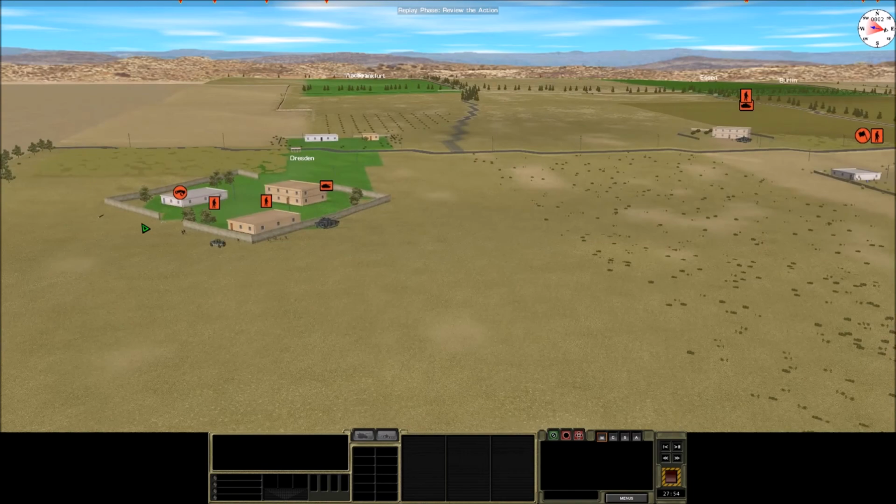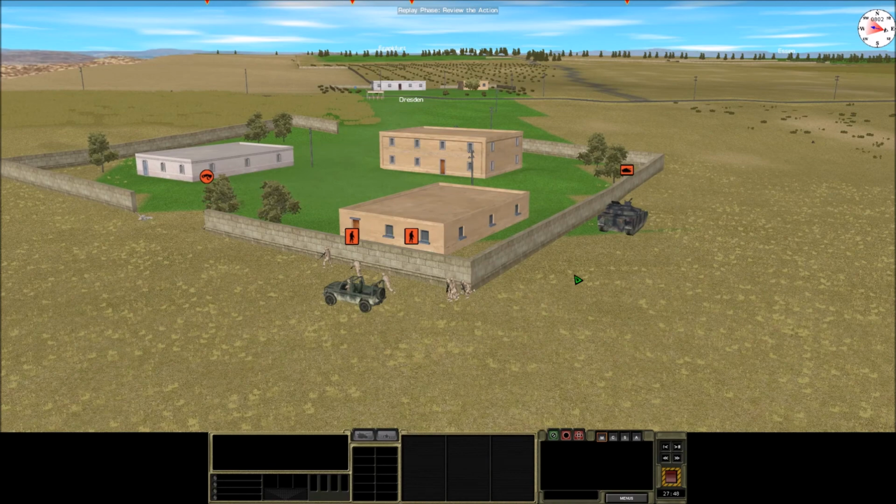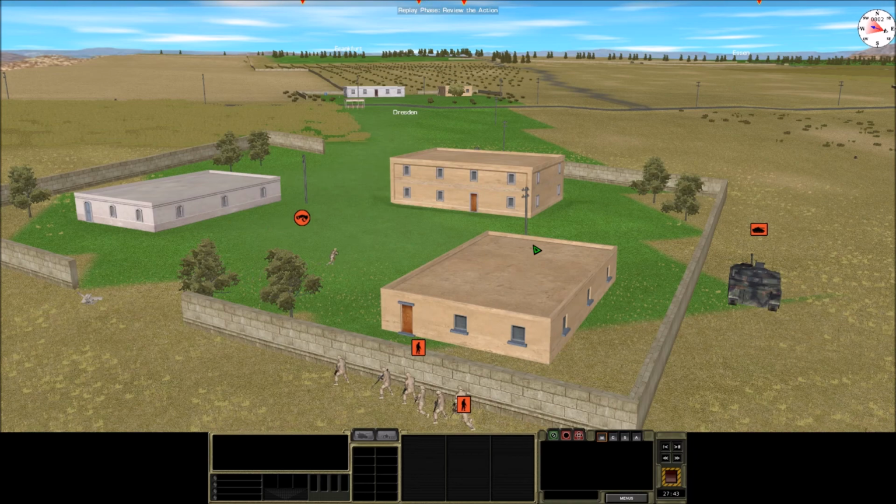would be concerning. My vehicle is self-destructed. What happened? Oh, there's an IED. Oh, wait, no, it's just Canadian. Stupid Dutch vehicle.